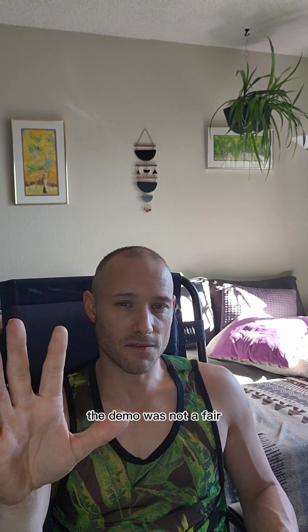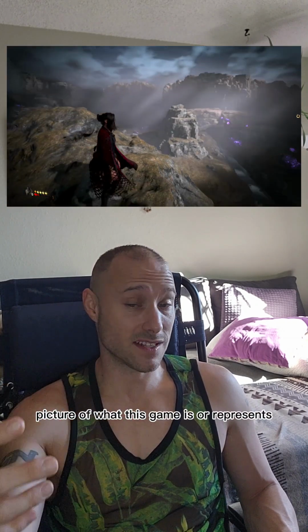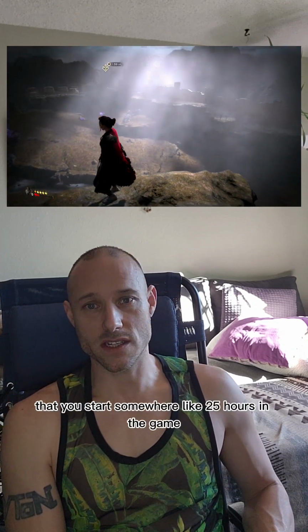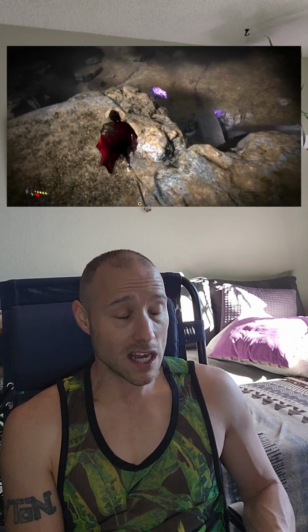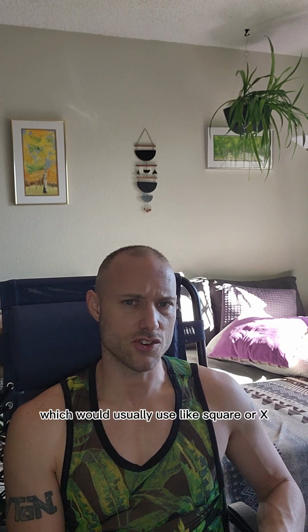The demo was not a fair picture of what this game is or represents, and the reason for that being that you start somewhere like 25 hours into the game in the demo, and it doesn't give you any explanation of how to move or what to do or how to use your powers at all. And they are actually mapped to the triggers on the DualSense, which is super uncommon for a game about magic, which would usually use square or X, but all of these buttons are already mapped to other parkour capabilities and magical abilities.